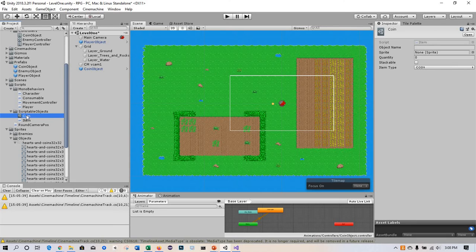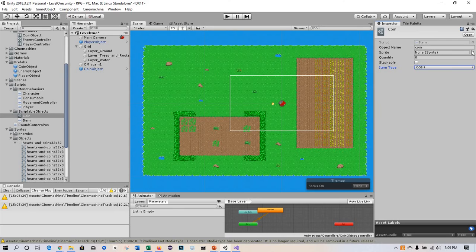And you can see over in the inspector, I can now modify the fields of the item. So I will name this item coin. The item type is already set to coin, so that's the default.